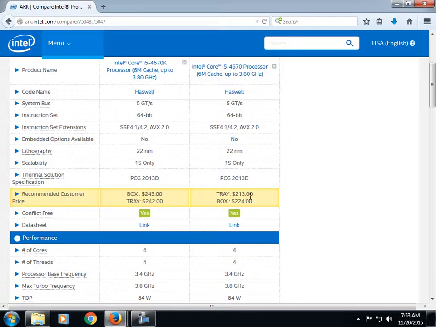Okay, so between these two, I've got this one and this one at exact same speeds. This one has some advanced feature sets. So if I was between those two and I'm trying to present the best one for this motherboard, I've just identified that maybe this one is the one I'm going to do. Now, I need to go out and find where I can buy that processor. So I can go and then just search for that processor.